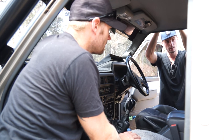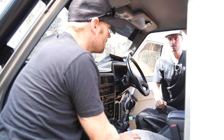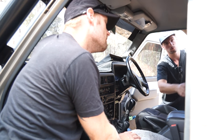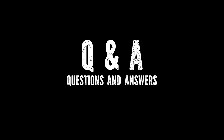I'm just finishing that off, waiting for a few bits and pieces, and then I'll put a cargo barrier behind the front seats here, mount some electrical stuff like an inverter and a few bits and pieces, and have a little cage here, a few racks for hanging stuff, so you can stick a bottle of water or just something out of the way.